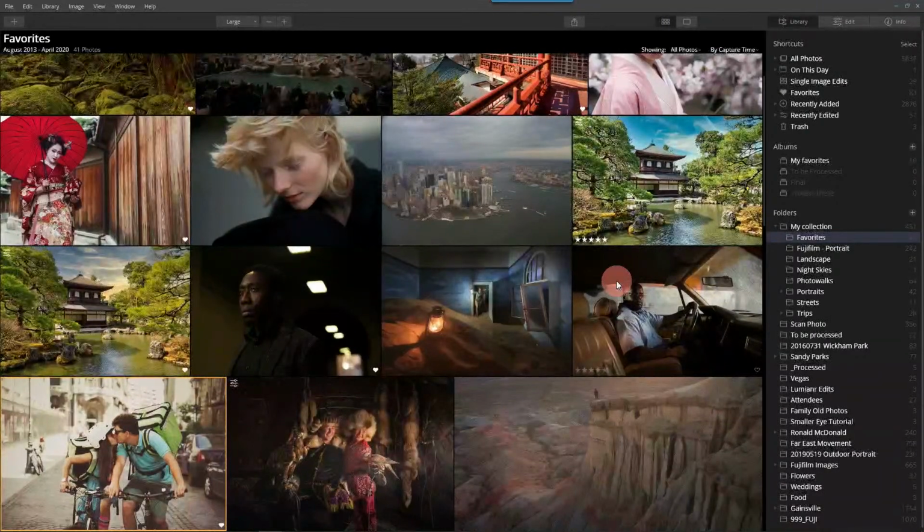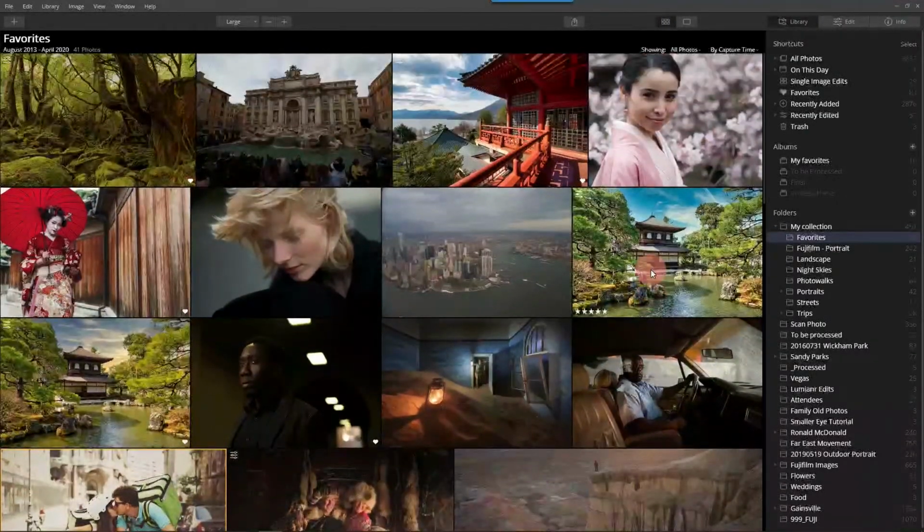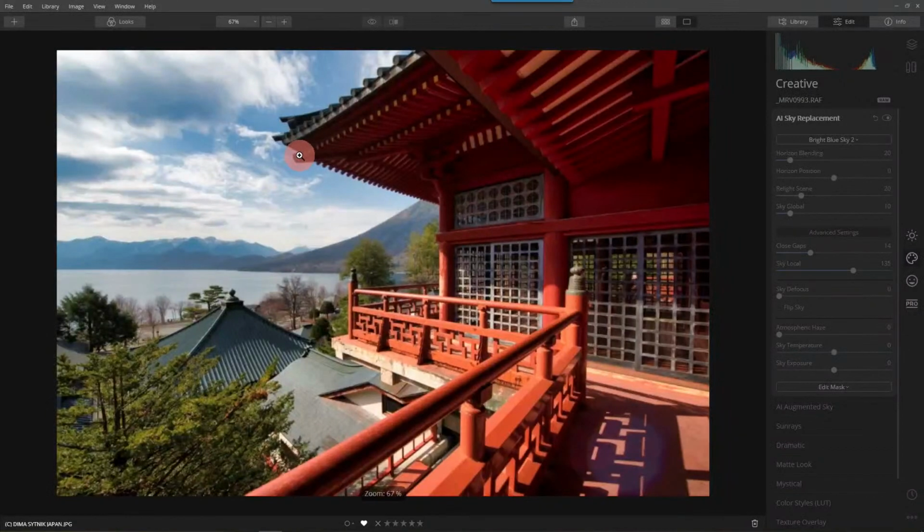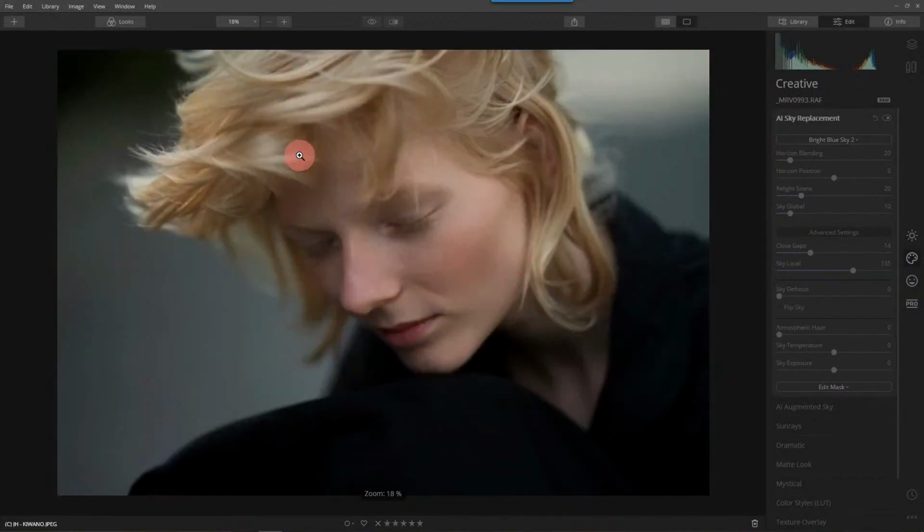So first of all, there are three ways we can use Luminar. We can use Luminar as a standalone program, like you see here, where you take full advantage of the library module or the library tools. And from here, I can go through, quickly view my images, select which of my images are my favorites. If I like one, I can select P for pick.